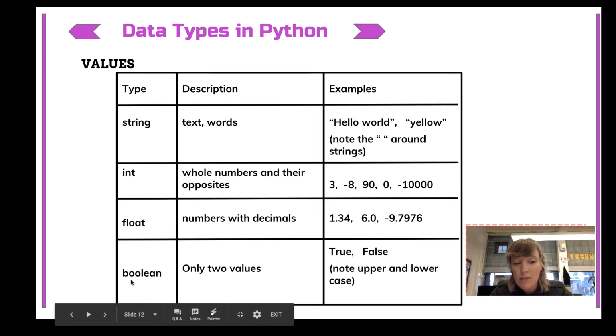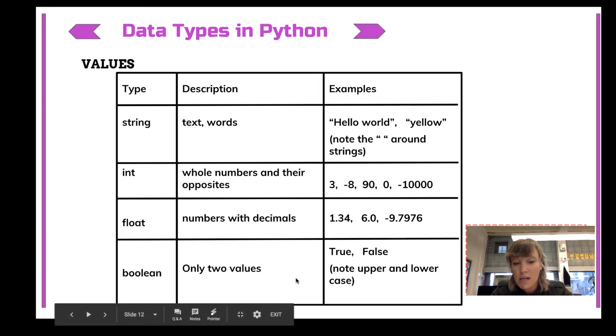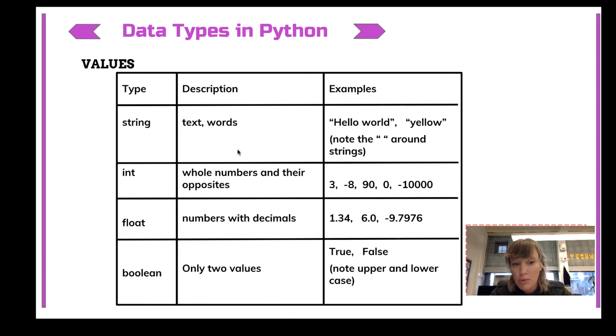And finally, you have this other data type that's neither a string nor a number. These data types store truth values, so either True or False. Note that they have to be capitalized like this. And by the way, anything with quotes around it would be a string. So if you put quotes around a number like "45", that would be recognized in the program as a string. There are certain reasons why you would want to do that, and we're going to cover that later on.